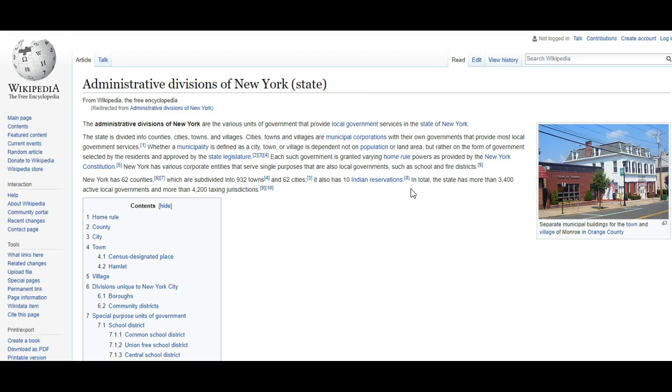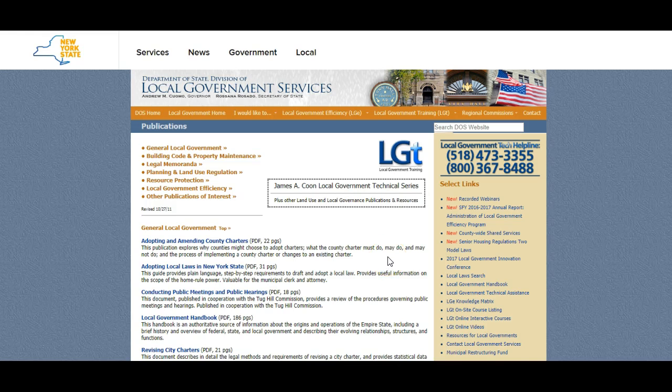I wouldn't cite to it, of course, because it's not a good idea to cite to Wikipedia, but certainly to educate myself and get some background, this is actually a really good site. Another way to get background on the particular local law structure of New York, and this probably would work for other states as well, is the actual state website when they talk about local government. Local government is the term usually used for municipalities.